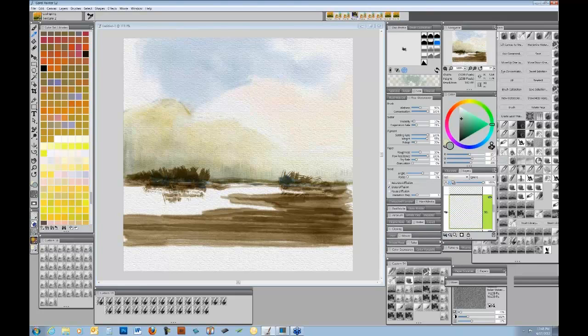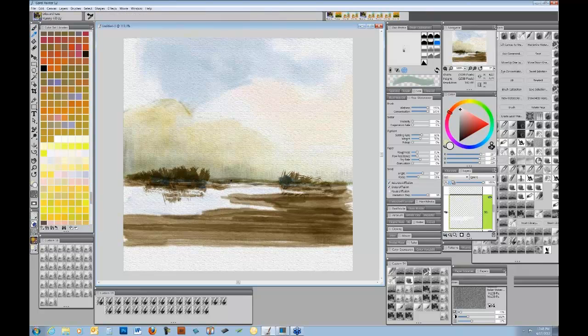So I'm going to go to another color, another watercolor layer. And I'm going to come in now again with my runny watercolor brush, make this really small, and I'm going to pick up some of this blue, and I'm just going to lightly put some of this in here. And then I'm going to pick up a little of that pink and put just a tad in there.